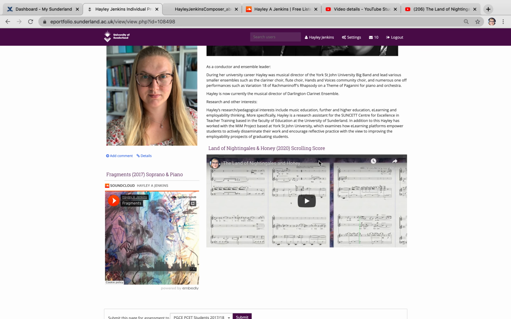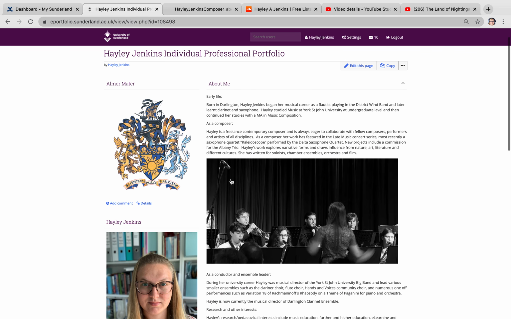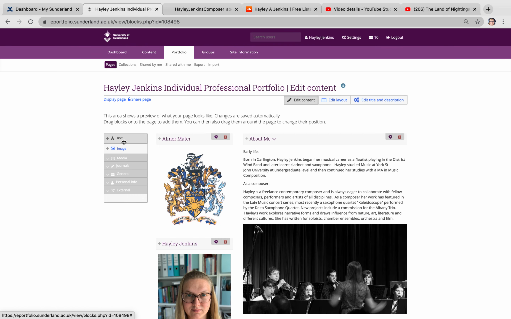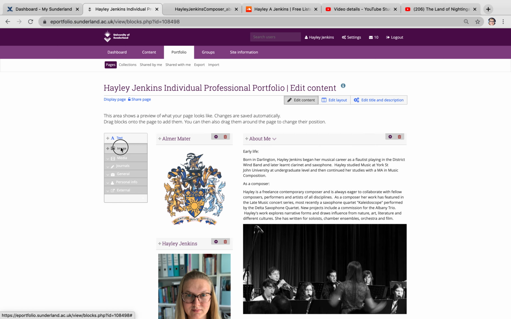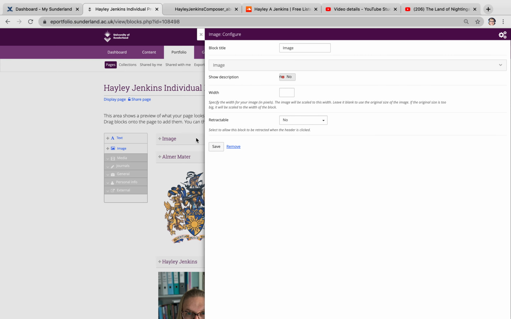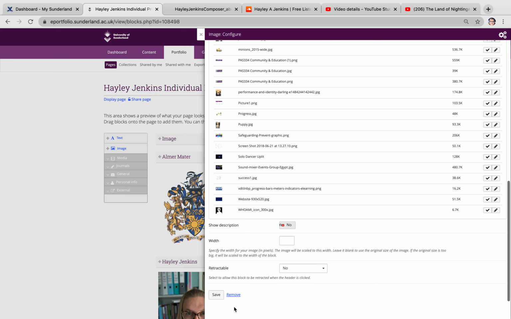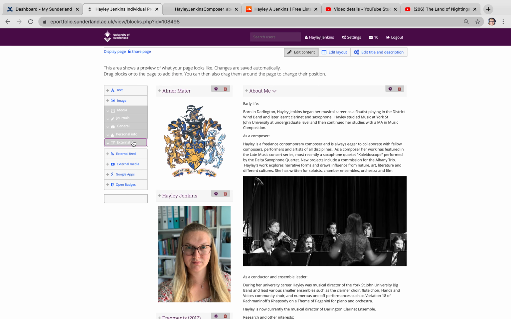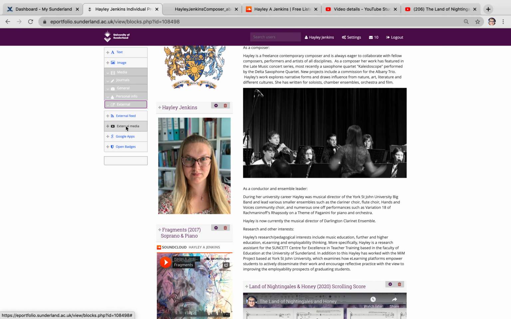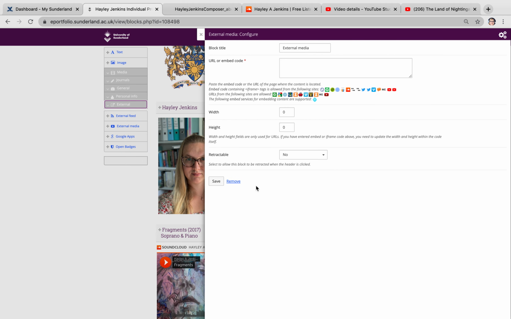I might decide I don't want that there, I want SoundCloud there, and I might want to drag and drop them across, and that's fine. So that's how you make a page. That's how you add text to a page by selecting text, dragging the box along. Or how to add an image, again, selecting the box, dragging it across, choosing an image, and how to add external media. Again, going on to external on the toolbox, drag and drop external media across, and then including a link.